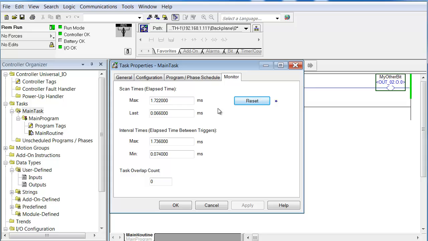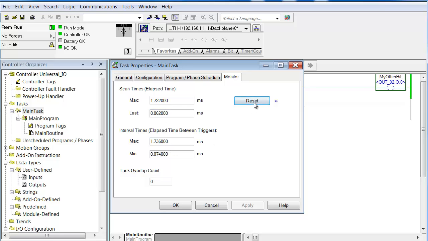But the last scan, as you're looking there, you can see it varies between 60 and 70 millionths of a second. Or, because remember this is milliseconds, if you move the decimal place over to here, then that's millionths of a second. So basically this is executing about 8 times per millisecond, or 8,000 times a second.